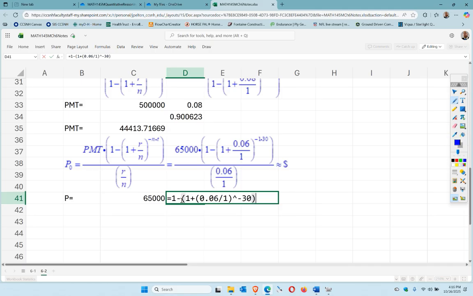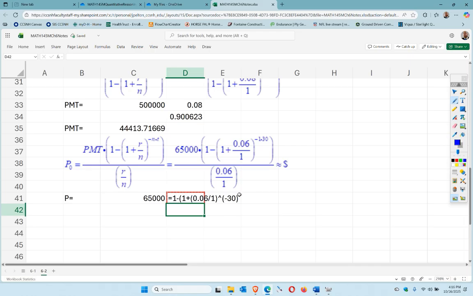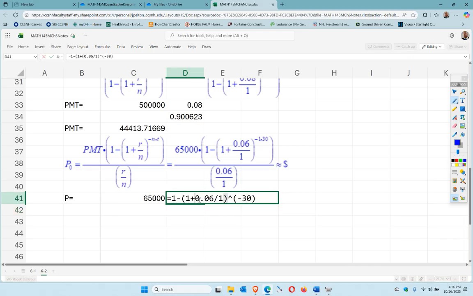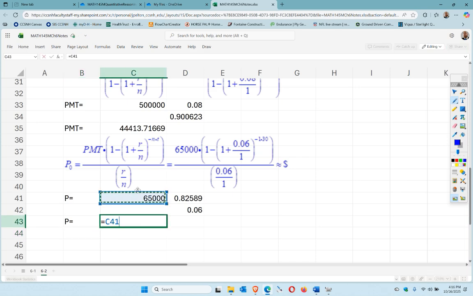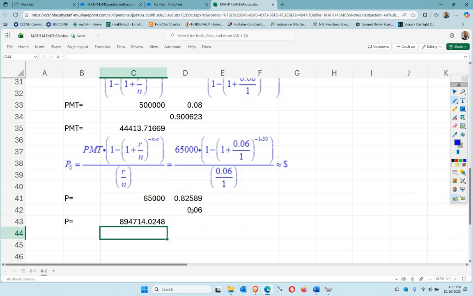I don't know if I need parentheses or not. I'm going to do it just in case. Never hurts. And I didn't like that. Why did I do that again? I don't know why I keep putting that parenthesis there. It's a bad habit. Okay, and this one is the 0.06 divided by 1. I don't really need to divide it by 1 as far as the computer goes, but just to be consistent. Alright, so numerator times numerator and divided by denominator, correct? And there we go.